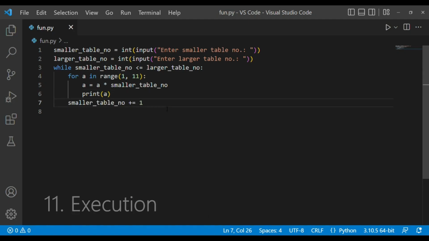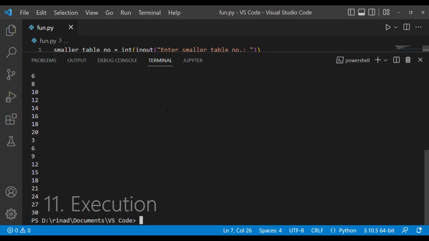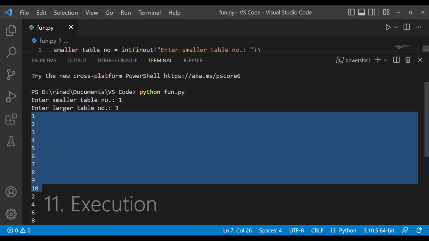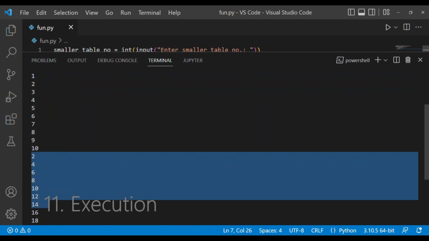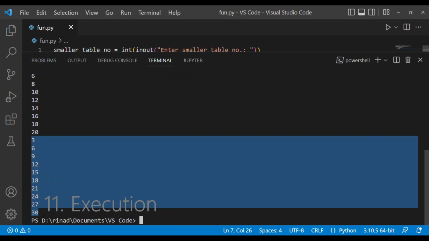Run this program in the terminal: python fun.py, and the smaller table number, let it be 1. Enter larger table number, let it be 3. And so we can see that all the table numbers have been shown here: from 1, that is 1's table, from 2, 2's table, and 3, that is 3's table.